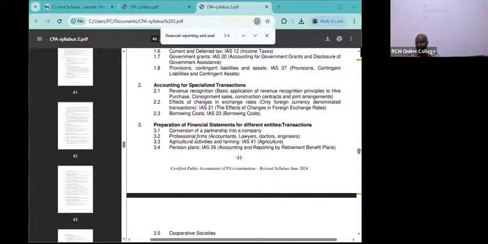Now, from there, ladies and gentlemen, we have preparation of financial statements for different entities, of which, of course, like my audit firm, we are in a partnership. An audit firm can't become a company, but if it was just a normal partnership like RCM, assuming RCM was a normal partnership, and now we want to change it into a company, how do we capture the same in our financial statements? Then we have professional firms, like accountants like ourselves. How do we prepare our financial reports?